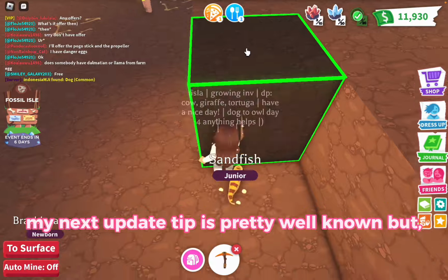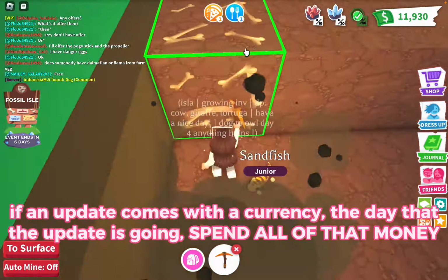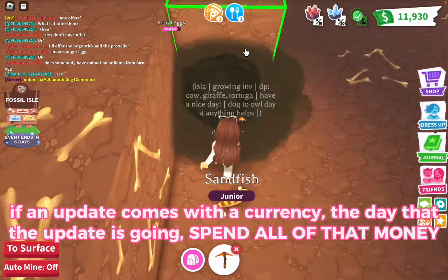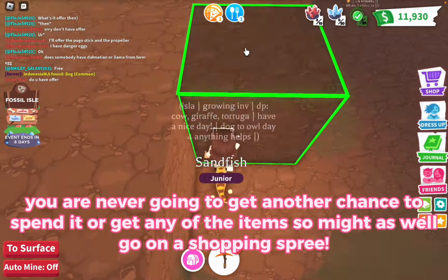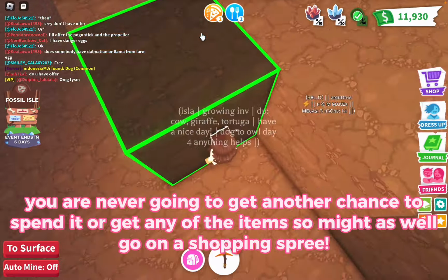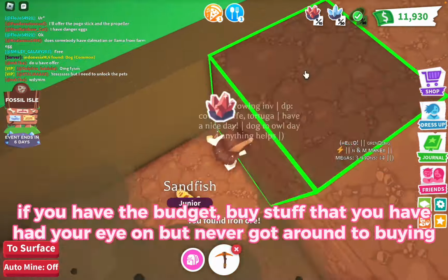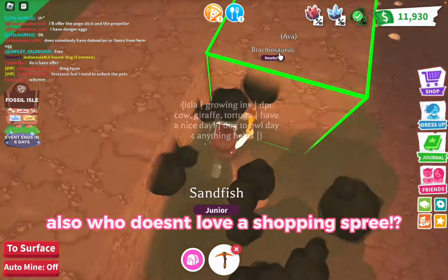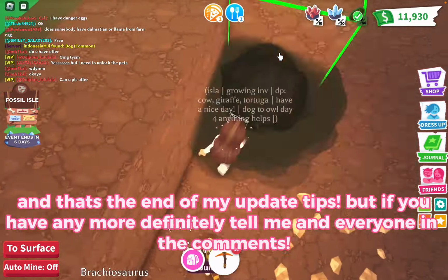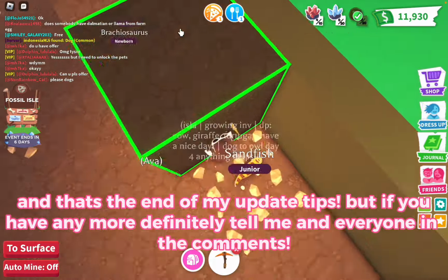My next update tip is pretty well known, but if an update comes with a currency, the day that the update is going, spend all of that money. You are never going to get another chance to spend it or get any of the items, so might as well go on a shopping spree. If you have the budget, buy stuff that you have had your eye on but never got around to buying. Also, who doesn't love a shopping spree? And that's the end of my update tips. But if you have any more, definitely tell me and everyone in the comments.